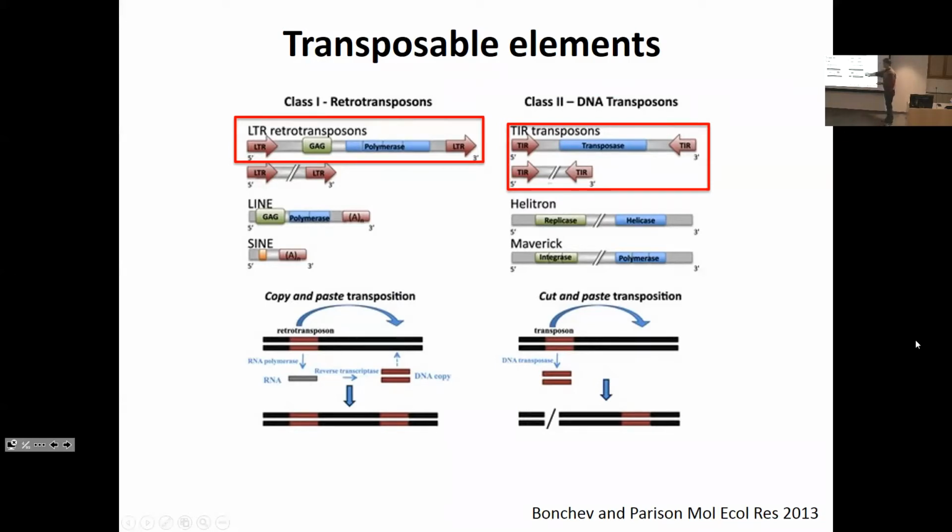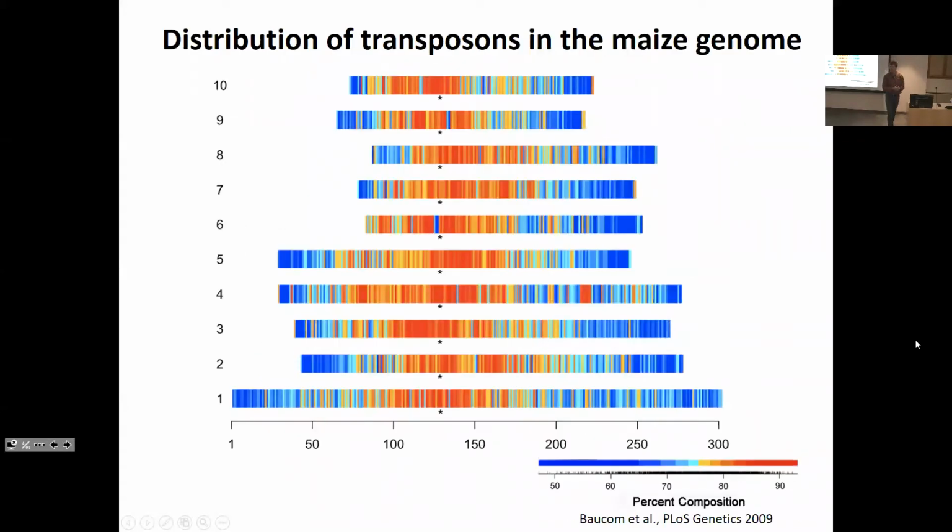Okay, so these transposons that are a big part of the maize genome, where are they? How is the genome organized? This is a figure from Jeff Bennetzen's group from quite a number of years ago. What it's doing is taking the whole maize genome and dividing it into 1 megabase pieces and showing you how much of that 1 megabase is transposon. Now, we often think of the pericentromeric region, so near the middle of the chromosomes, as having higher transposon content. You can see that they do. But actually, the thing I care about more in this slide is that if you look at the scale, it only goes down to about 50%. So even these, quote, gene-rich arms are still half retrotransposon in the maize genome, okay?